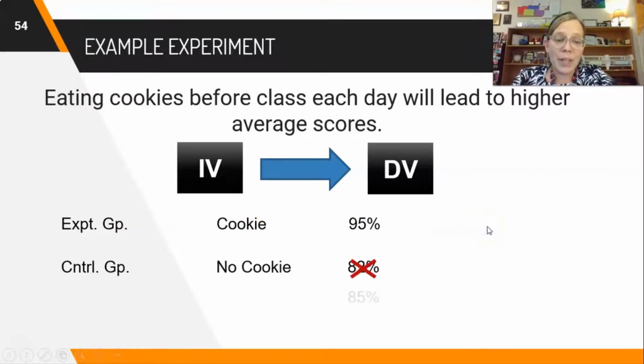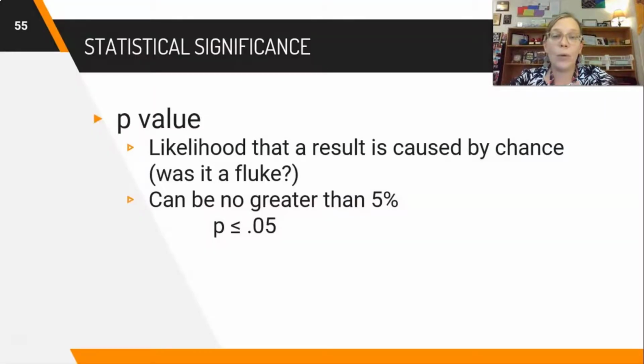Or would it be better if they got an 85% average? Does that mean that there's not much difference? Is that a big difference or a little difference? That's kind of subjective, right? What if their average was a 93%? Well, then it's not that different, so we might not say that our results are significantly different. So it's hardly ever going to be exactly the same. The question is, at what point does it become a significant difference between our results? So this is something that we would call statistical significance. There is some way that we can determine whether our results are what we call significantly different.